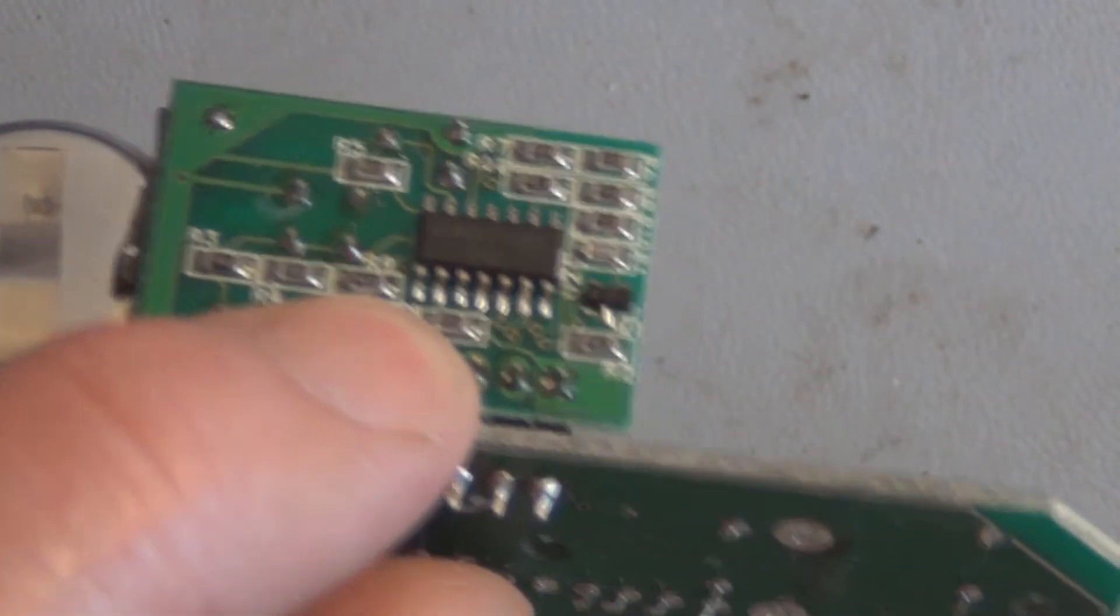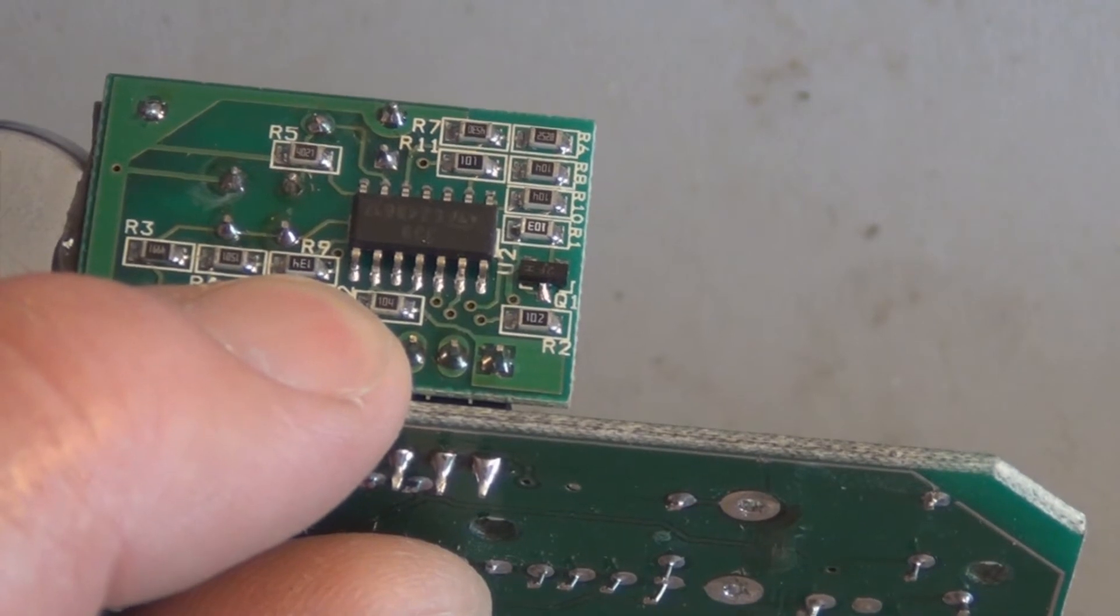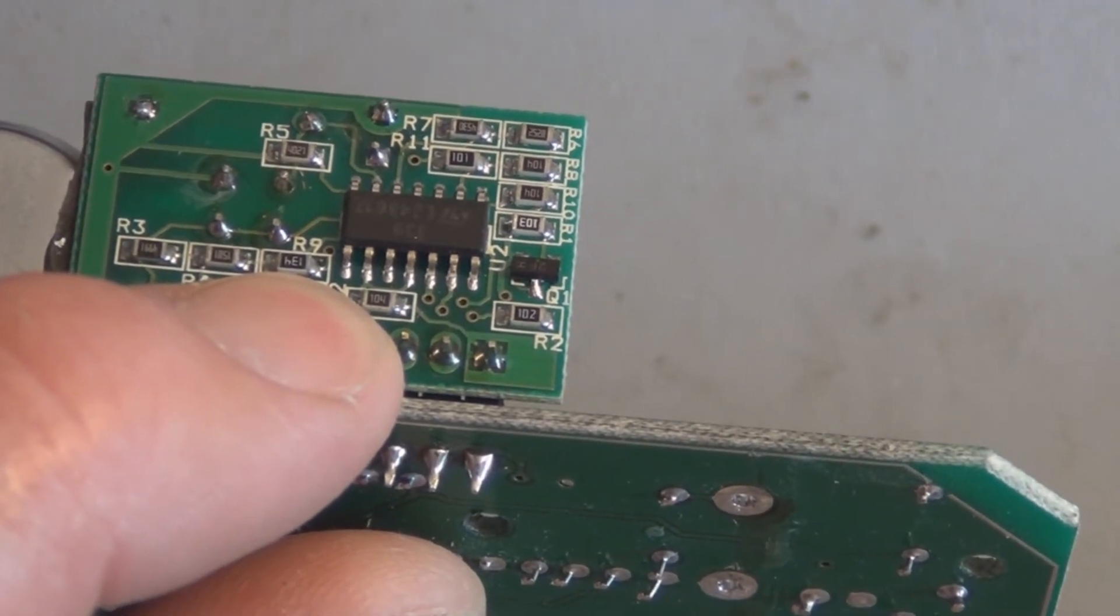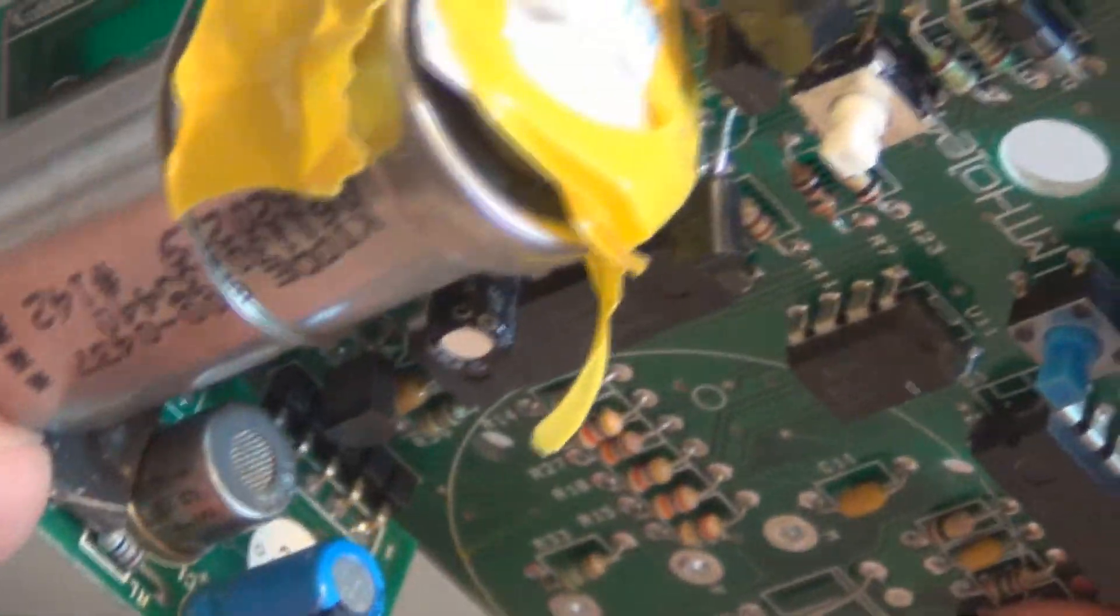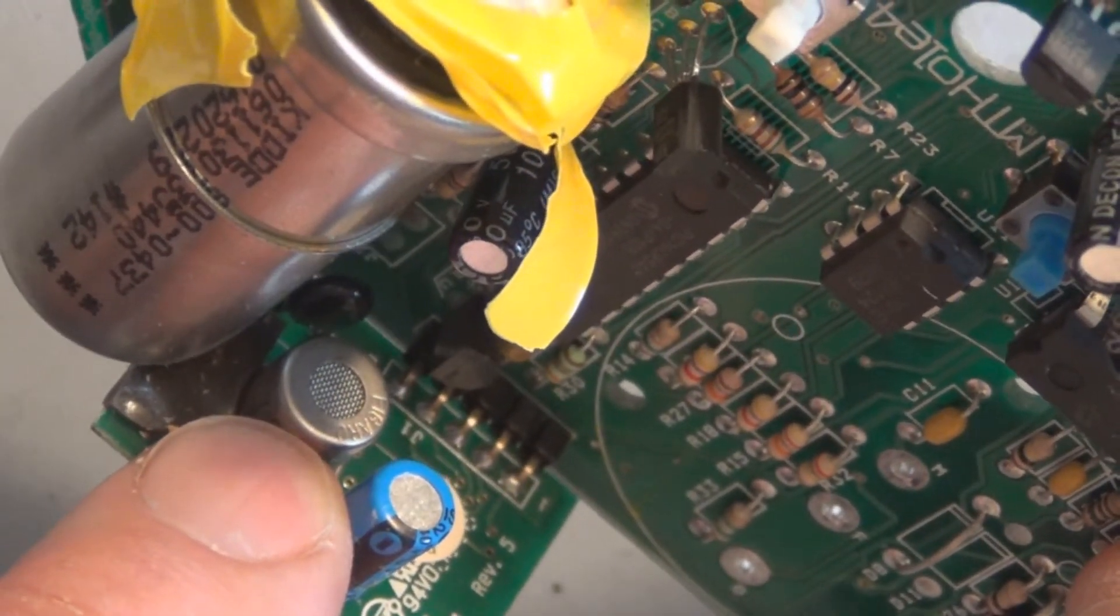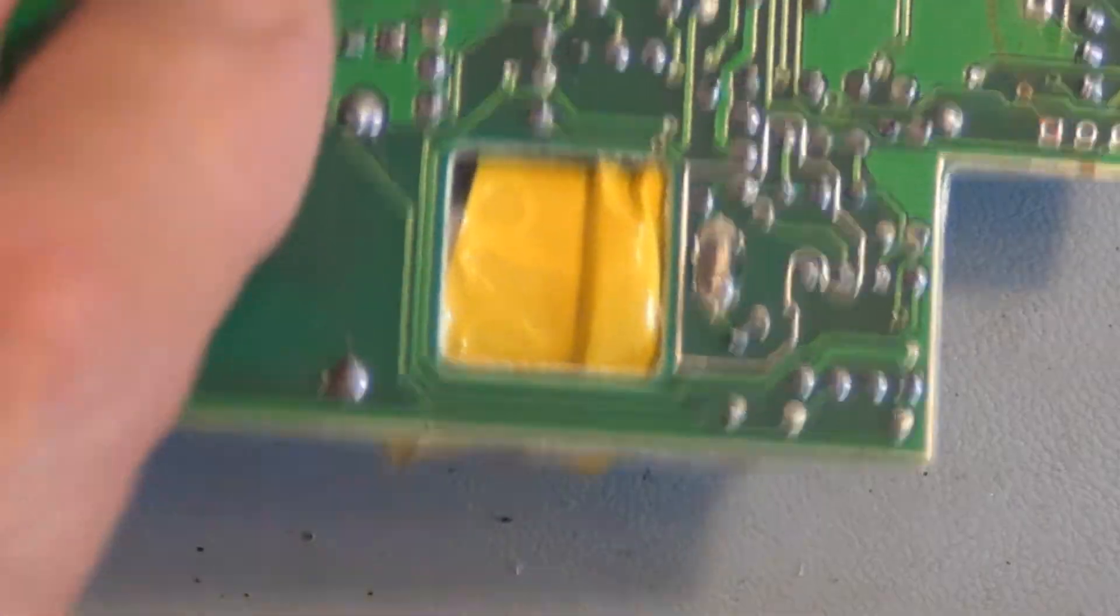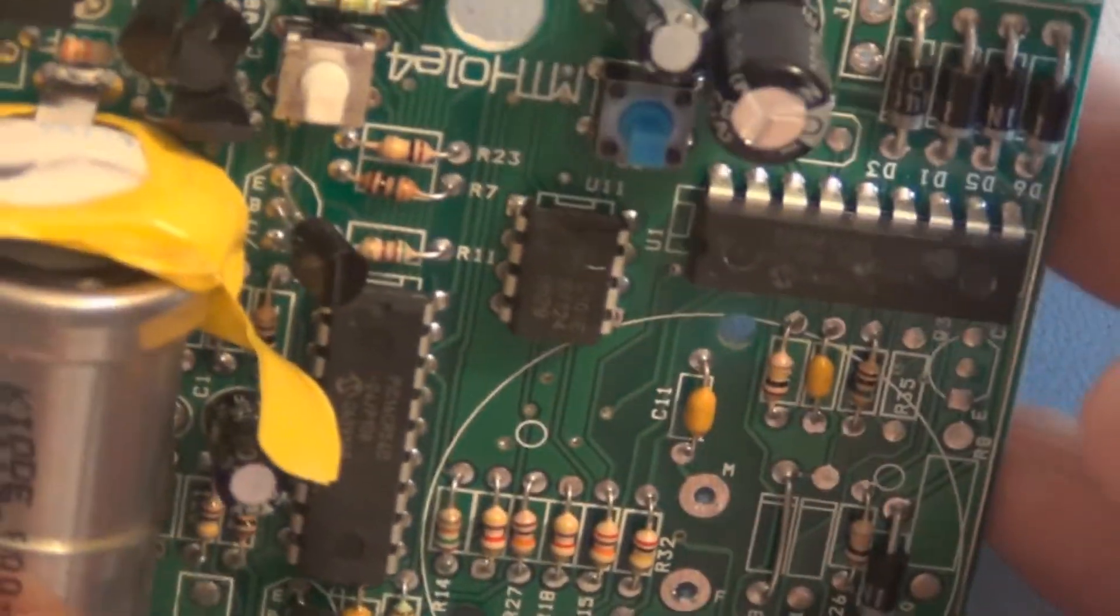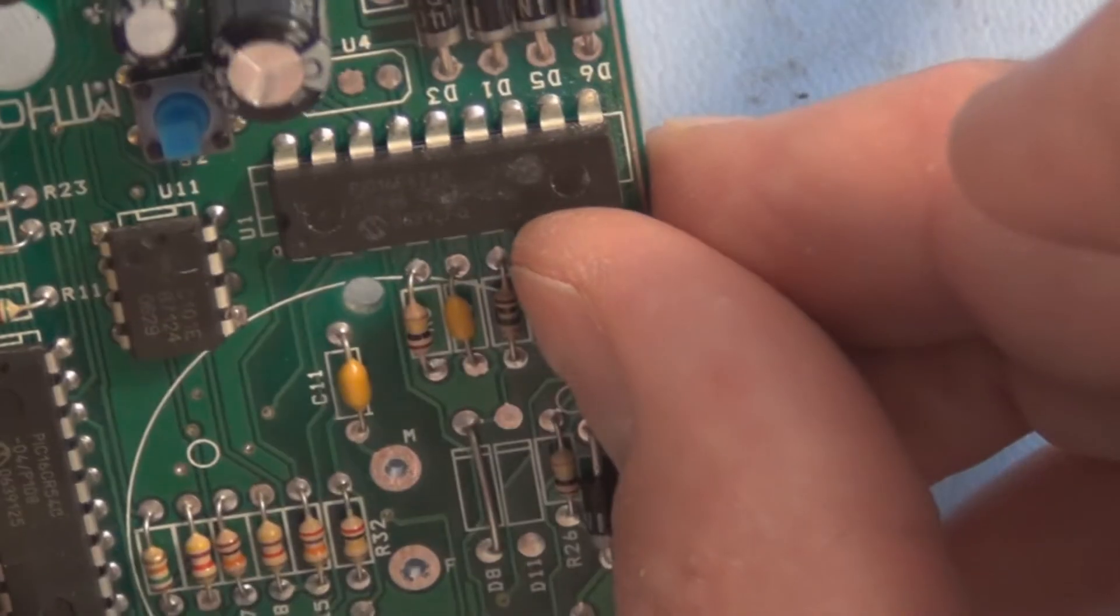I did look up this part here and I was not able to find any information on it. This is by ST Microelectronics. It's an EZ48617. So there's a little module here for one of these detectors. Again, I don't know if that's the gas or the carbon monoxide detector. Let me concentrate on these ICs here. See how easy I can get them out.